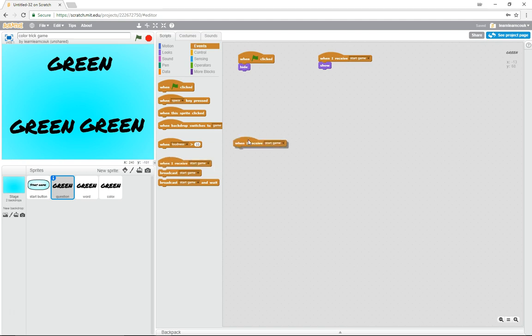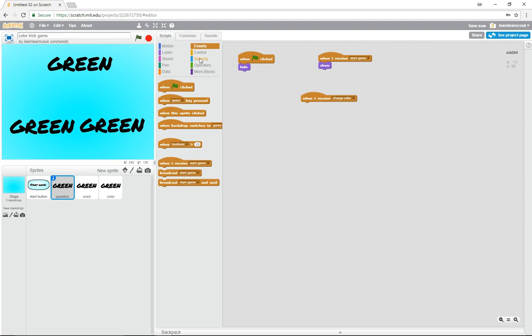Well, what we do now is create another broadcast, and we'll call this one change color, because that's what we're doing. So there's change color.